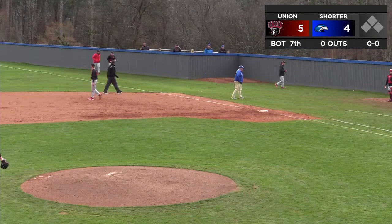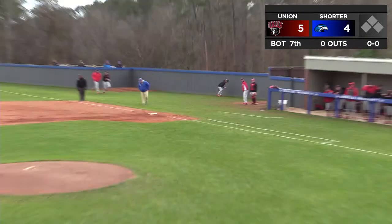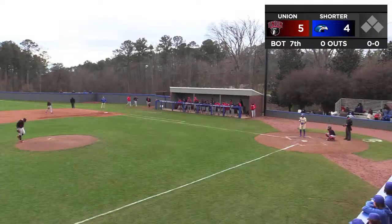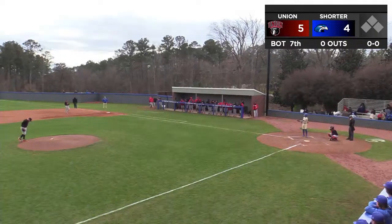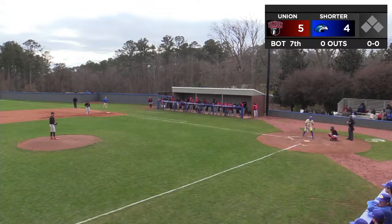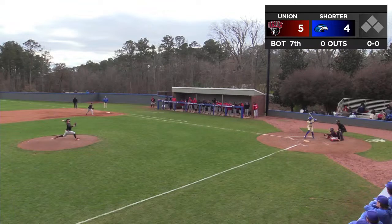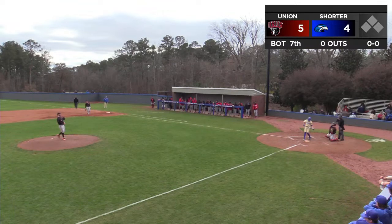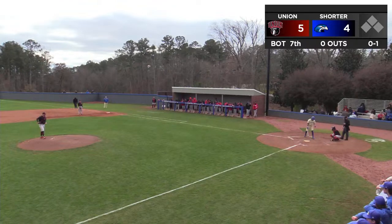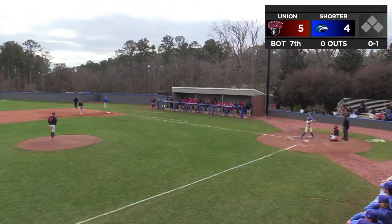Hawks offense ready to go here in the bottom half of the seventh inning after a scoreless inning of relief from Landon Maynard. Hawks currently trail by one run. Hawks center fielder Cody Krause will start the inning. 9-1-2 due up for the Hawks. Sam Poindexter remains on the mound as he gets a fastball by Cody Krause, 0-1. Poindexter coming out for a seventh inning of work. Four earned runs on five hits for him thus far.